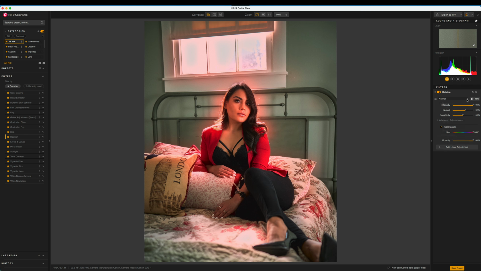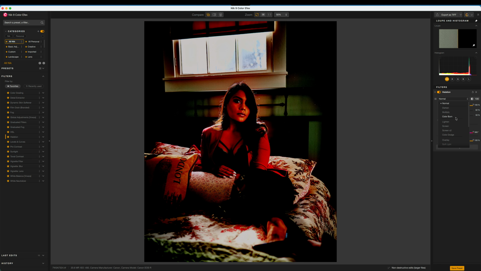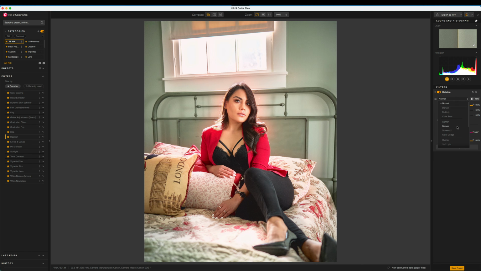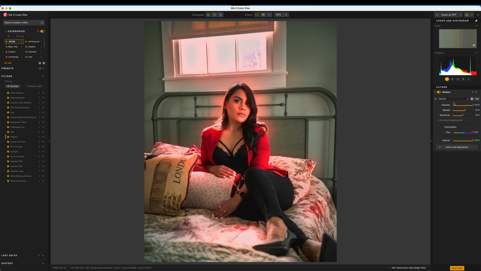Or I can go and change different blending modes, right? Whatever blending mode I want to use. And I can control that blending mode by going right here and pulling this slider down. And that controls the intensity of the blending mode, or the level of how much is being applied. Now we'll go in here and I'm going to say, let's do this. Now, there's a certain area where I want this halation to actually reside.